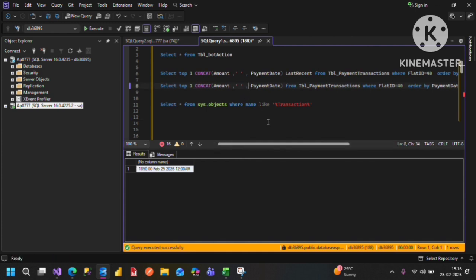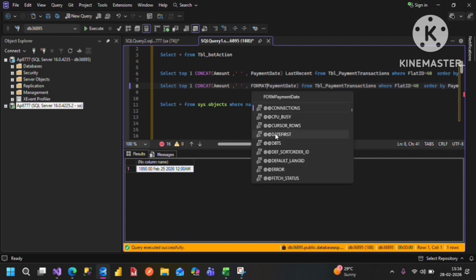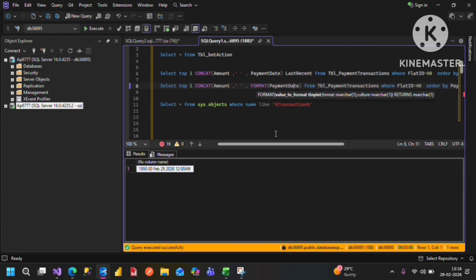So we need to format this as well, format payment date, and here you can use dd and yyyy.